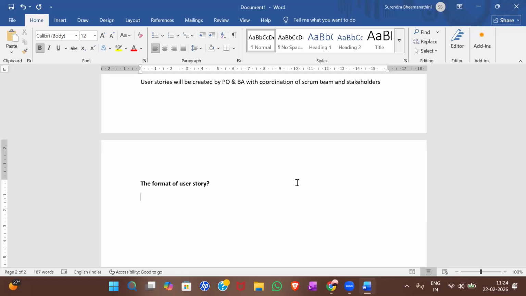What will be the format of a user story? Format in the sense of how you can write a user story. People who already completed prep 2, try to answer.